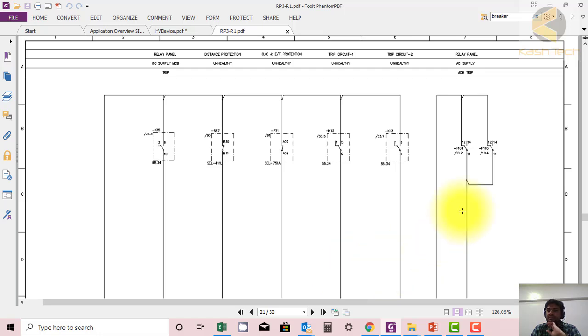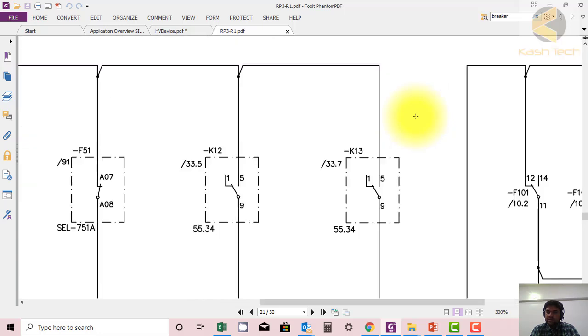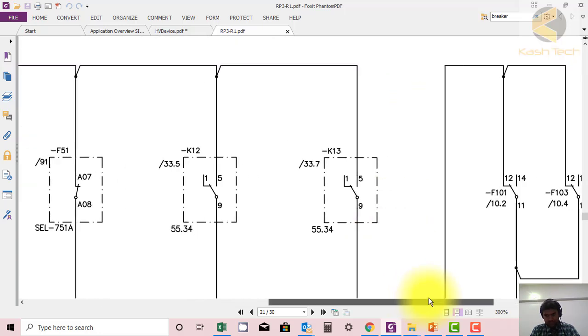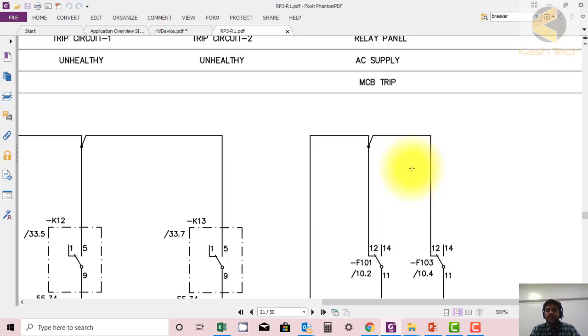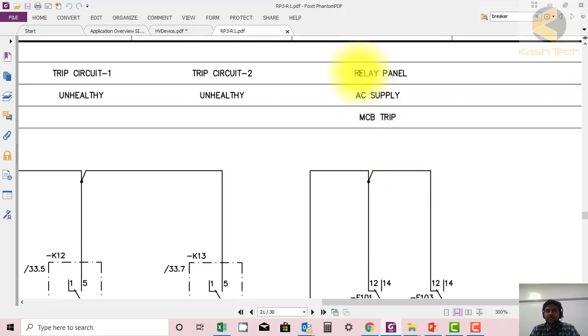So here is this MCB auxiliary contact, and if you see the naming here, it is relay panel AC supply MCB tripped.